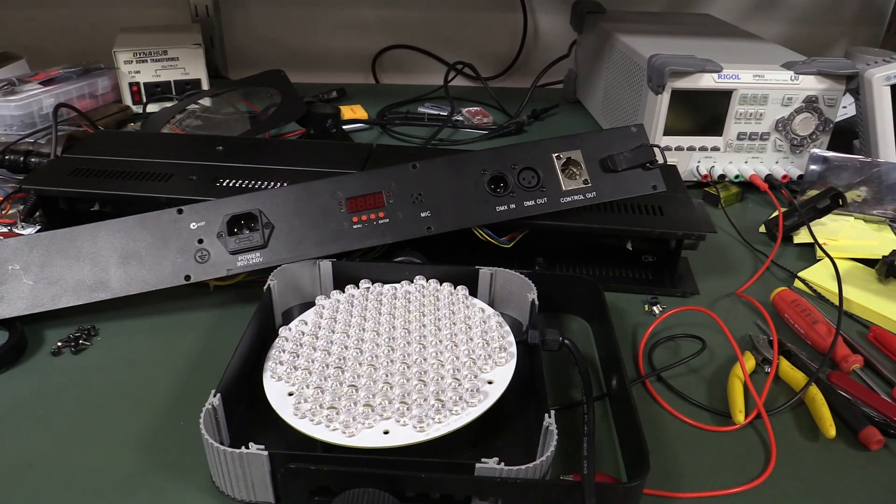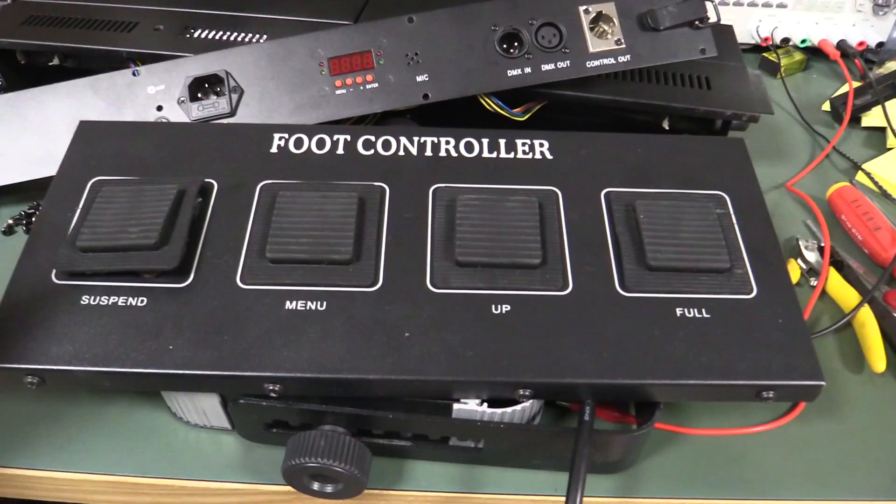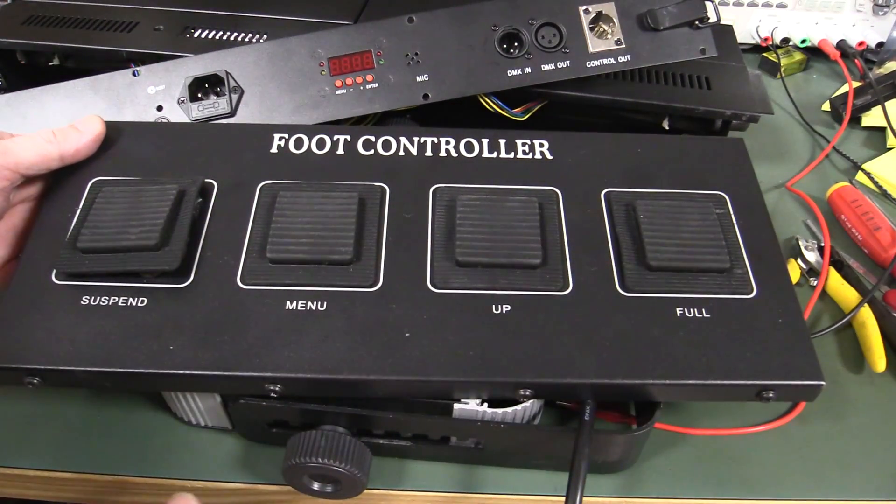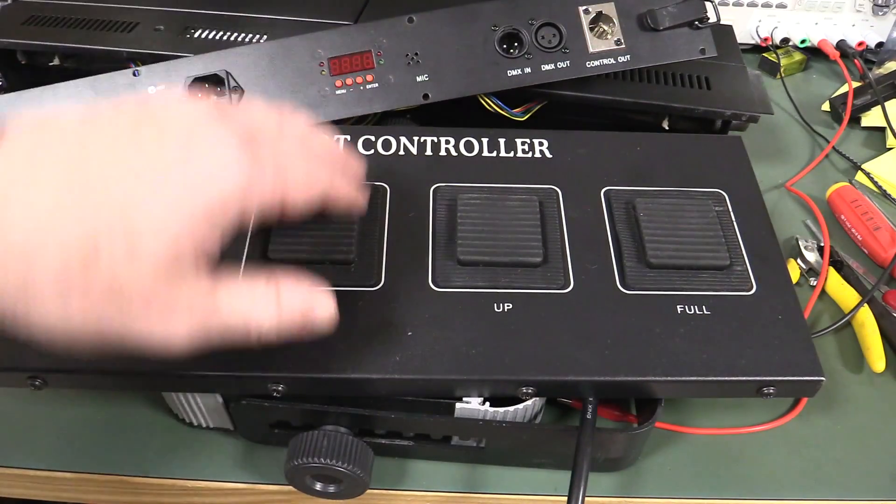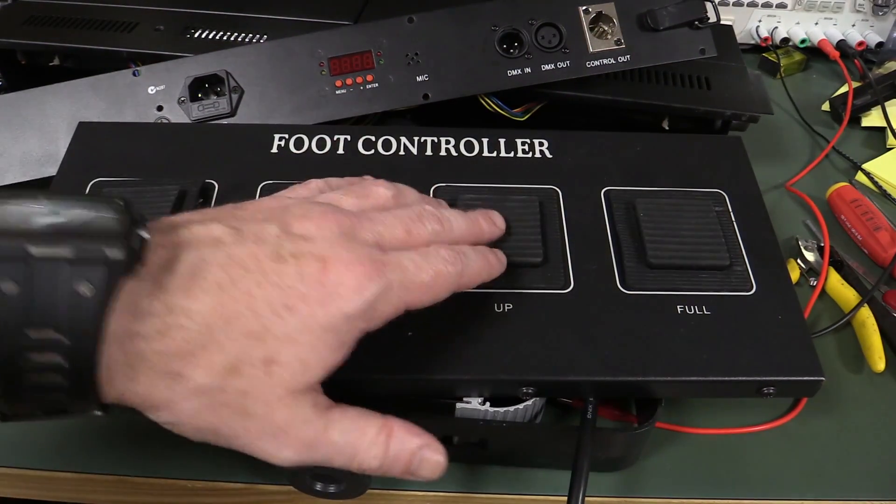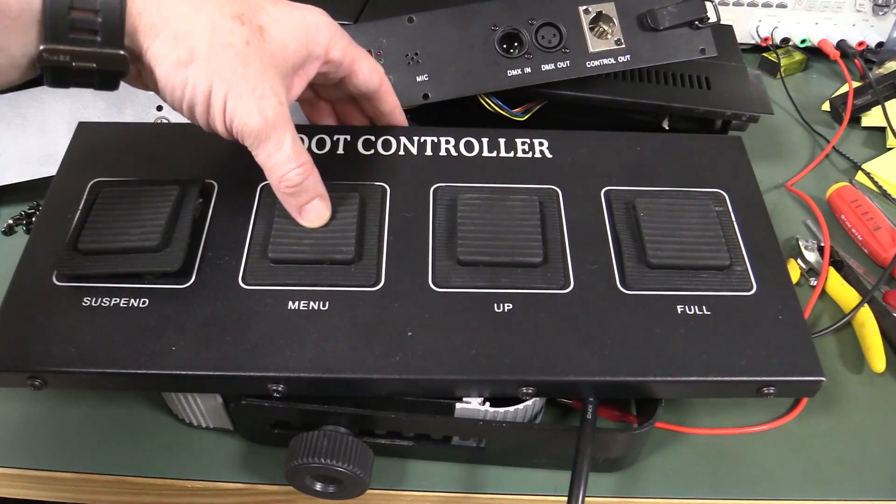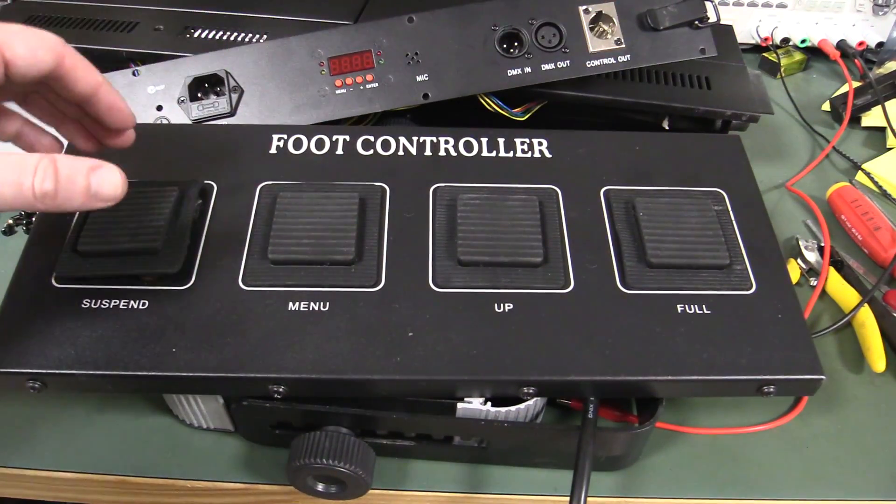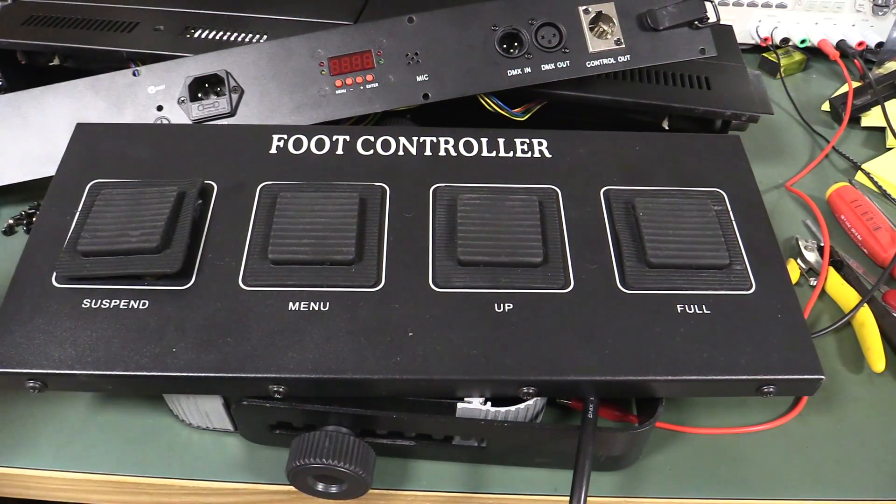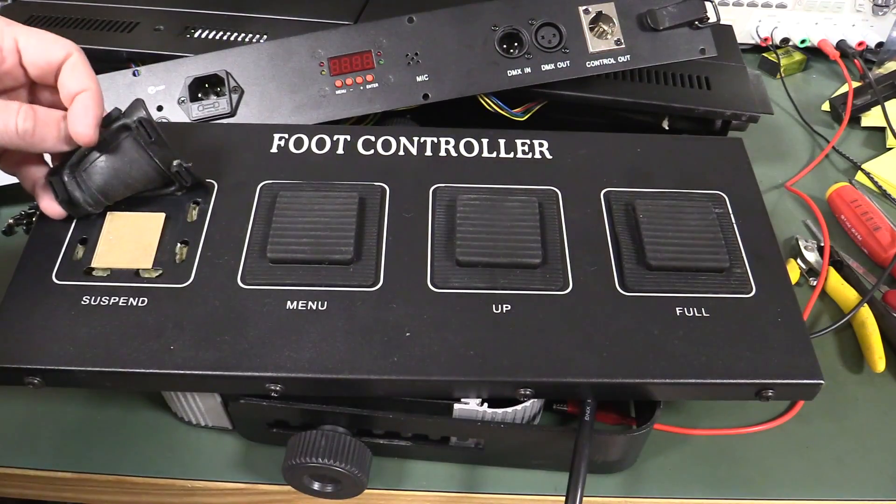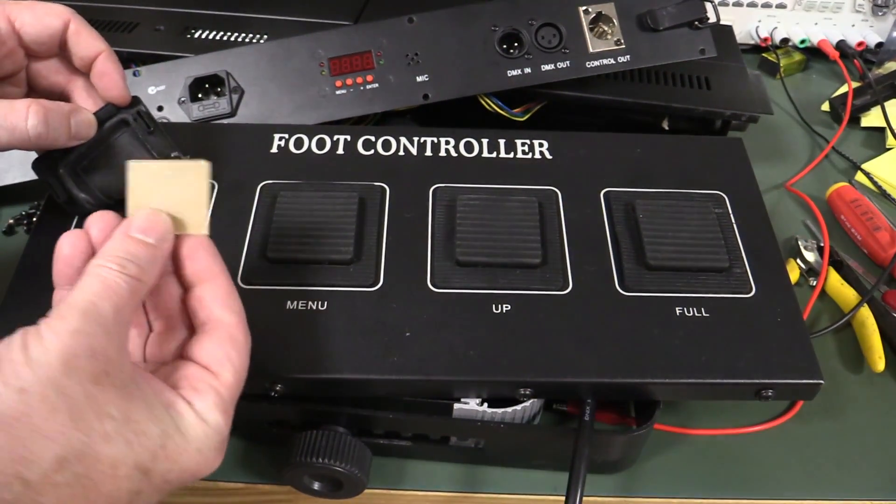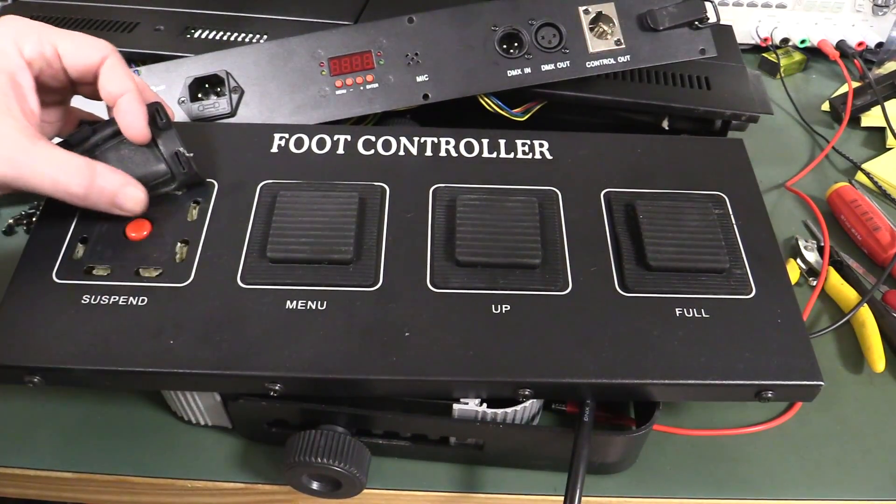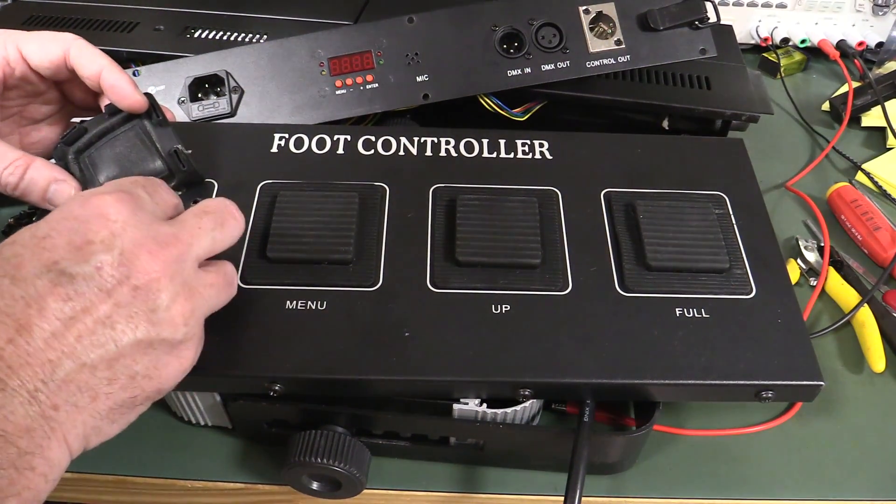Oh, the foot switch, hang on, actually the foot controller's probably going to be the most useful thing out of this, because you could have these under your bench and you could control stuff. You could control like a paste dispenser or anything, use your imagination. If we flip that out, we've just got a bit of perspex under there and there's our switch.